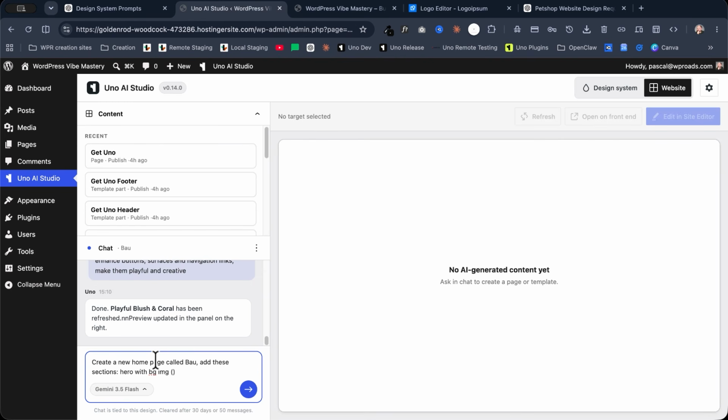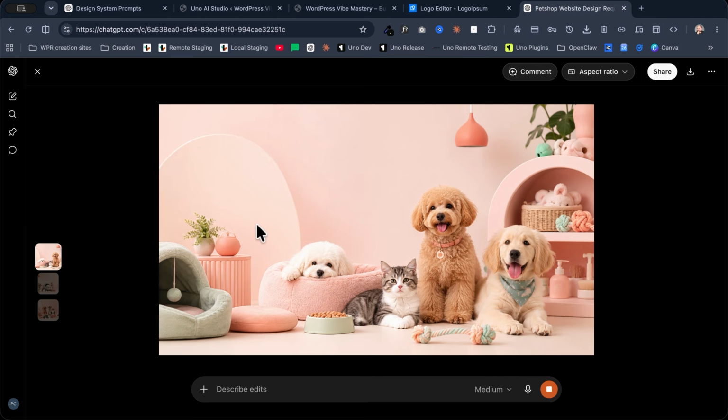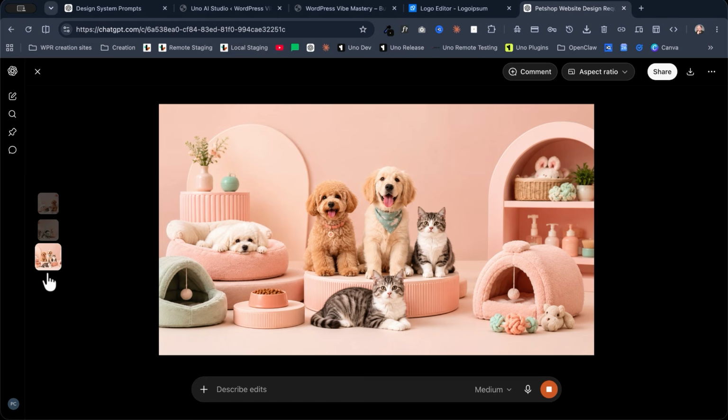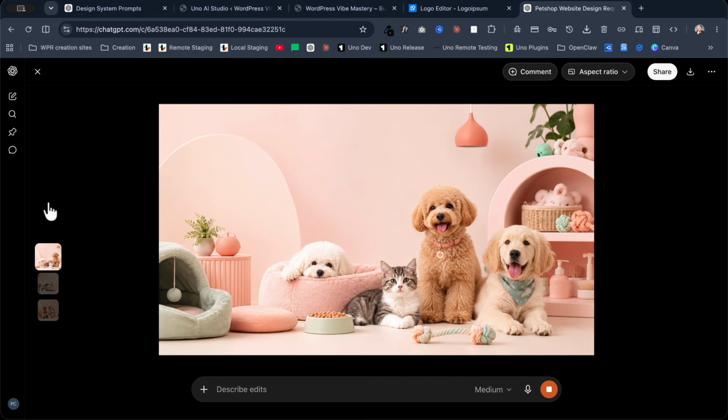And as a background image, I'm going to use this one. I think, yes, this one, or maybe, I think this one could be nice, but they are all in the middle. So I think this one here would be better. I'm going to download it. I'm not going to optimize or do anything. I'm just going to keep it like this as it is. And I'm going to upload it to my media library in the website.